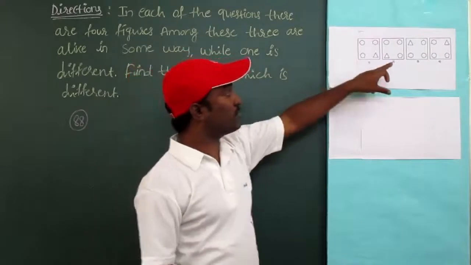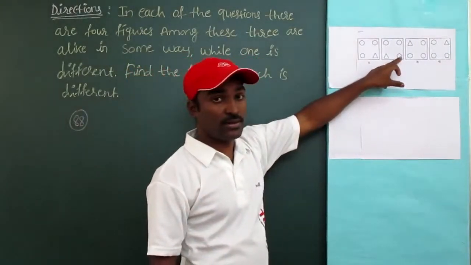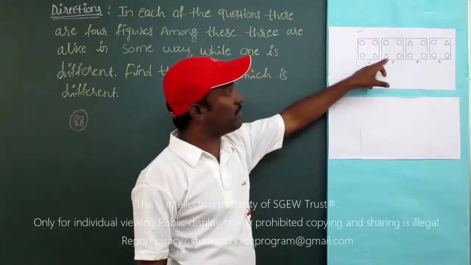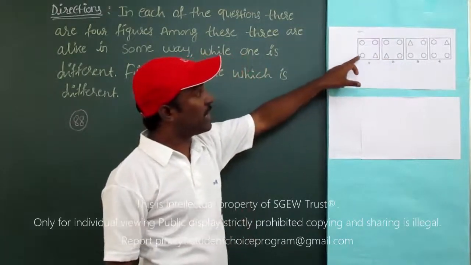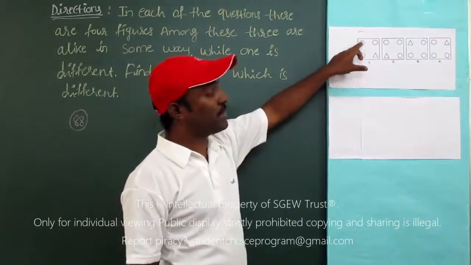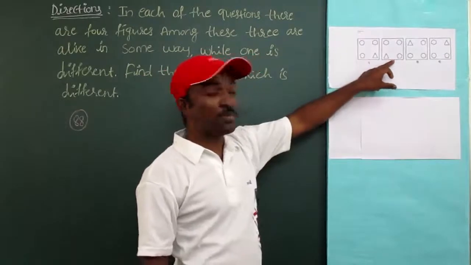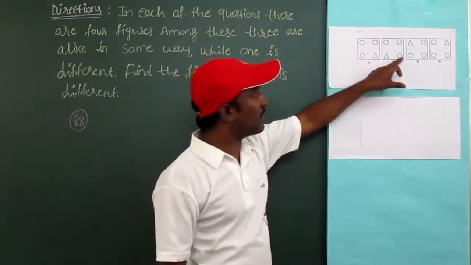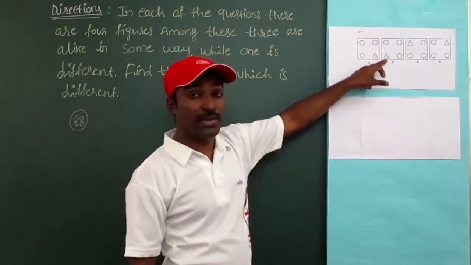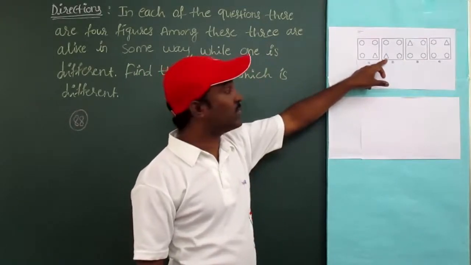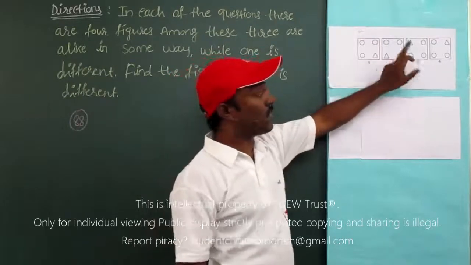In the second option, you can say pentagon. In the clockwise direction, if I come, then I am getting triangle. In the previous, I got after pentagon in the clockwise direction, circle. If I observe the same thing in the second option, after pentagon in the clockwise direction, I am getting triangle. So this is what is different. Now let it be. Now I will move to the third option.